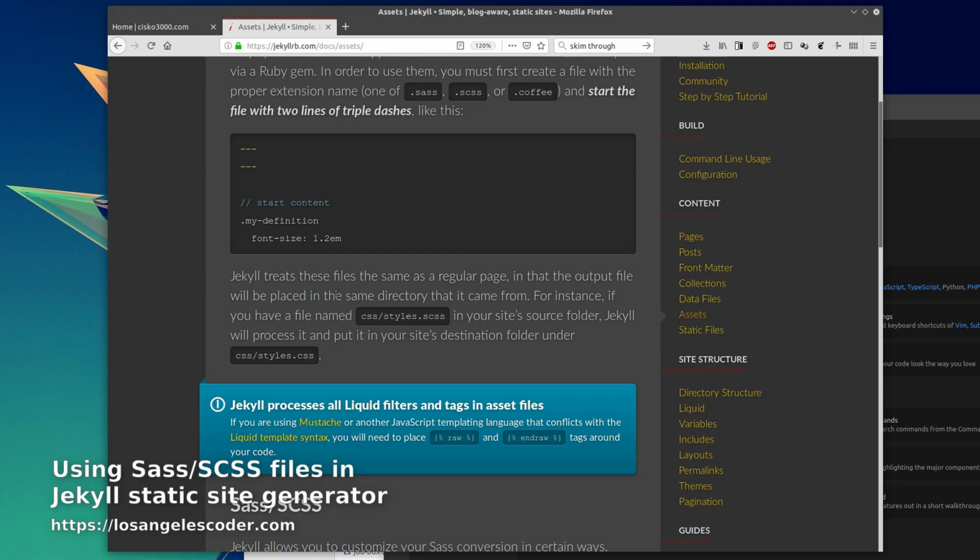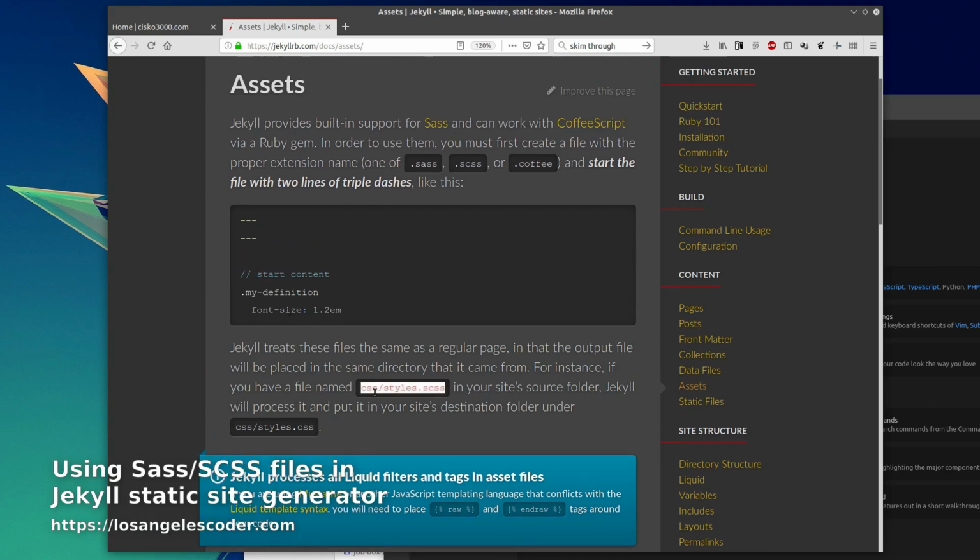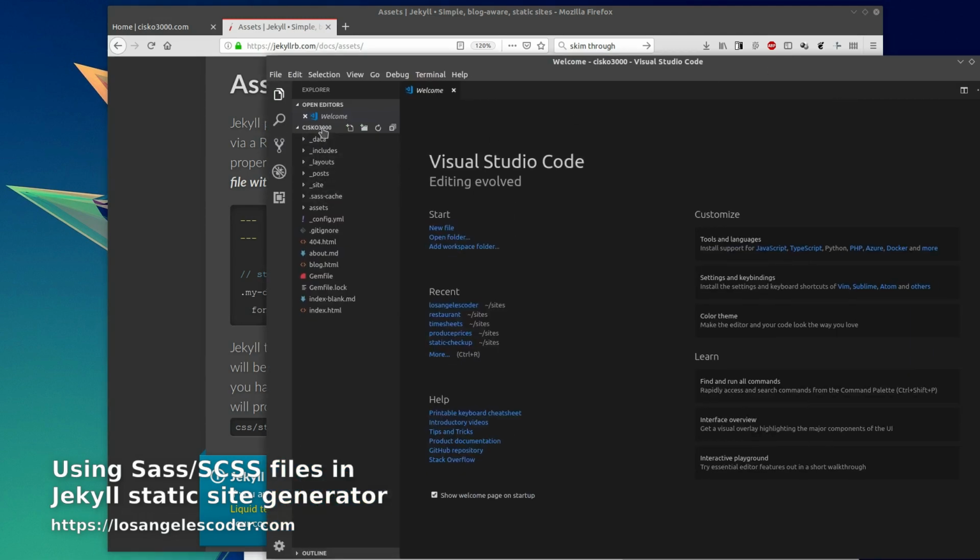So where are we gonna put our Sass files? Let's put them in the folder CSS. Let's create a new folder called CSS.